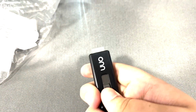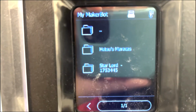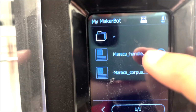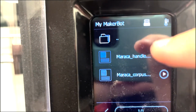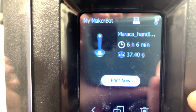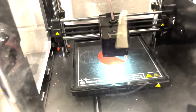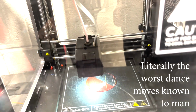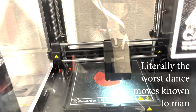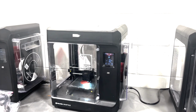So I took out my trusty USB and plugged it into the 3D printer. I'm clearly great at plugging things in. Once I sorted that out, I went into the USB drive and I decided to print the handle this time. So I clicked on that and clicked print now. It copied the file, which means I was free to take my USB. I was done here, so I went on my merry way.